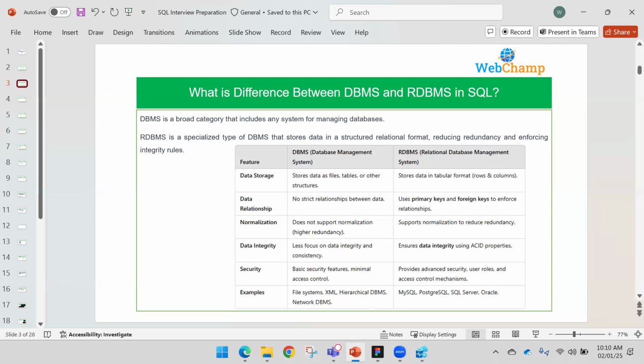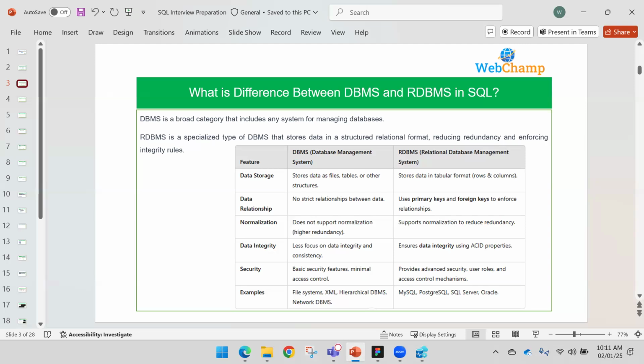Obviously we will discuss that functionality in the difference, but what is an example of a database management system? You are going to store the data, and it could be in different formats. It could be in a file, in JSON, or in CSV. That is fine. All types of data, whether unstructured, semi-structured, or structured, you can store in the database management system. So this is about the database management system.